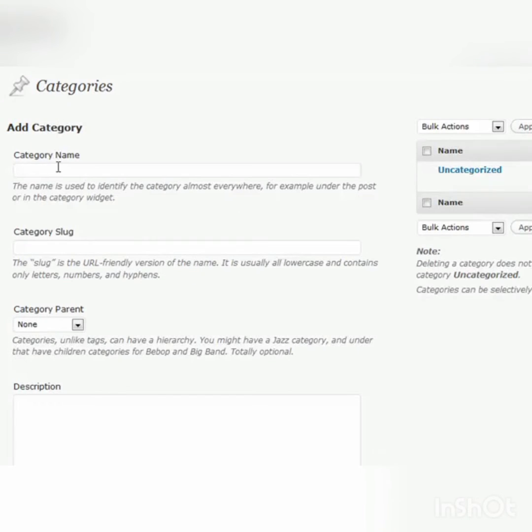The categories section is something that you might want to visit. The categories basically is pretty self-explanatory. You have a category name and sometimes a description, but once again, check with your theme on that. But the major thing about a category is you can have this thing called a category parent. Basically, you can set up subcategories within your site for your posts. So let's say if we're using the example of Apple again, well, you can have maybe an Apple category, but then you can have subcategories of each of its products, such as the iPhone, the iPad, the Mac Mini, the Mac Pro, so on and so forth.